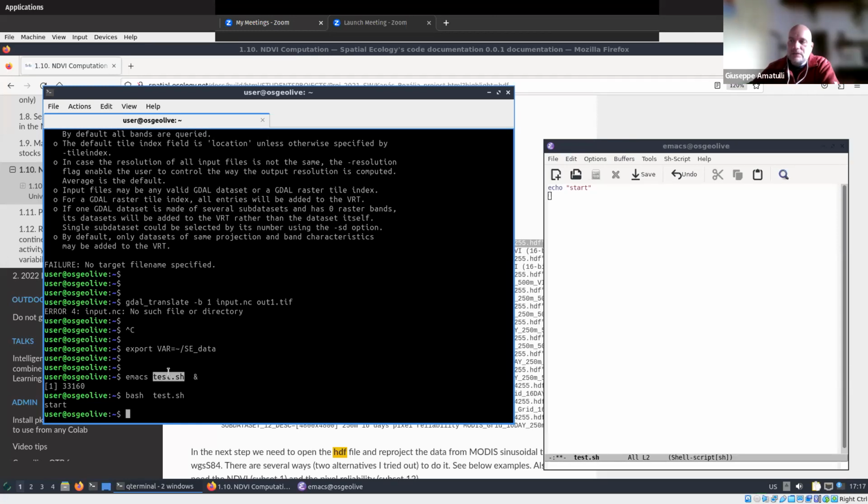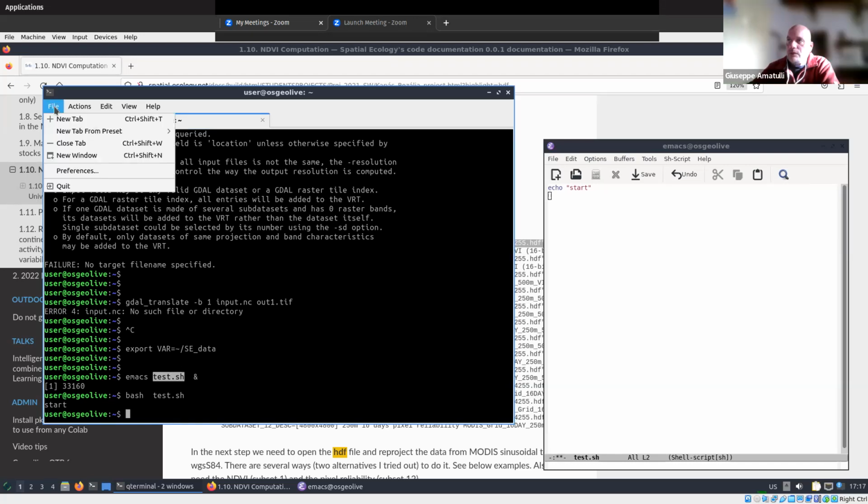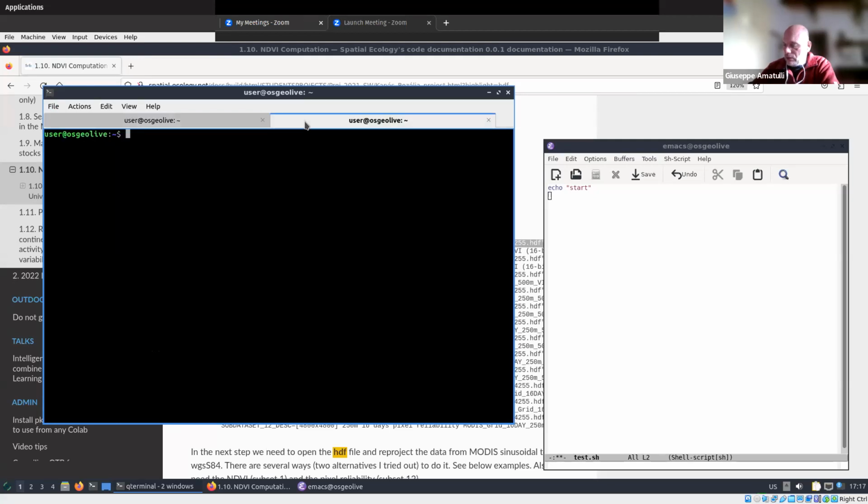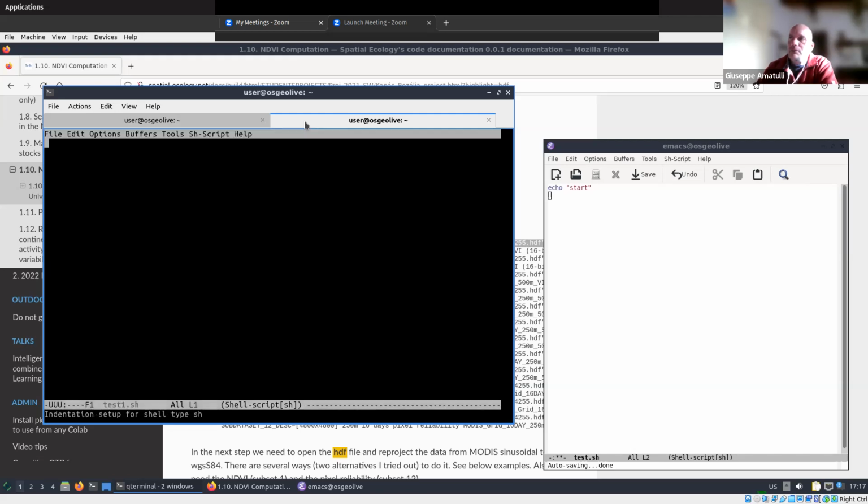Yeah, the advantage with Emacs. Perfect. So the advantage for someone that wants to be a bit more advanced in this is that you have Emacs also in the terminal. What does that mean? If you run Emacs over here with test.sh, the same file, with the no windows option, it means the terminal now is your scripting environment, and this is better when you're working remotely.